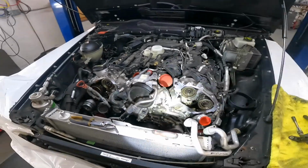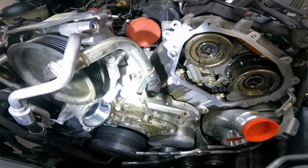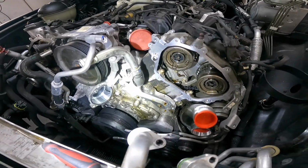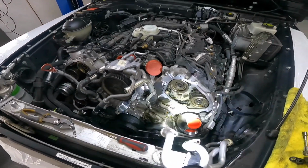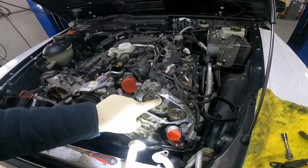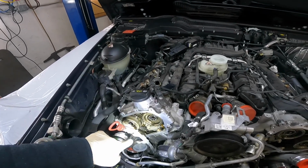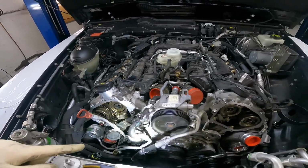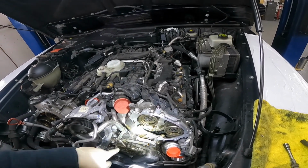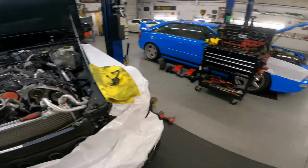Okay, first, see how dirty this place is? It's a lot of dust, engine oil, and what leaks? Leak from timing cover gasket, oil leak from another side timing cover gasket, oil leak from oil filter housing gasket, and oil leak from oil filter housing.